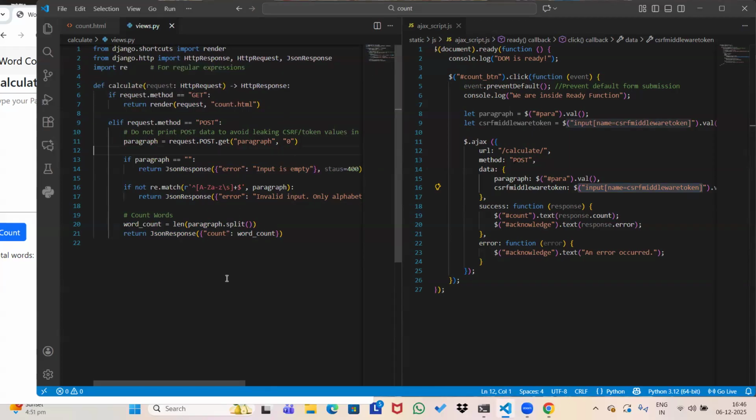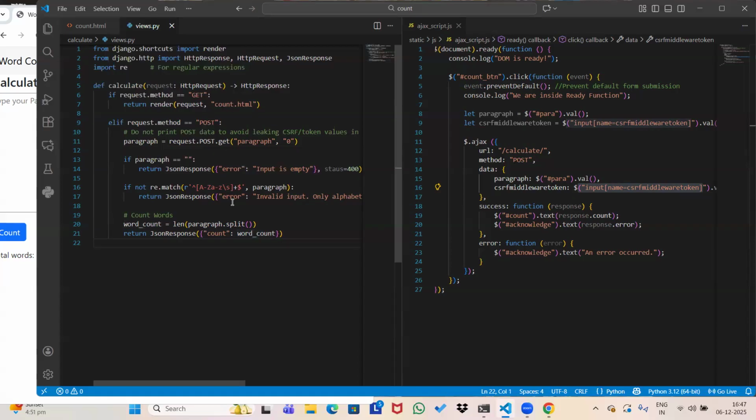You don't want extra spaces, so that's why we use the split function over here. Now we take the length of my paragraph, and whatever length I get gets stored in word underscore count. So it will return the count in the response, and you will get the answer over here, suppose 2, 3, 5, 9, anything.